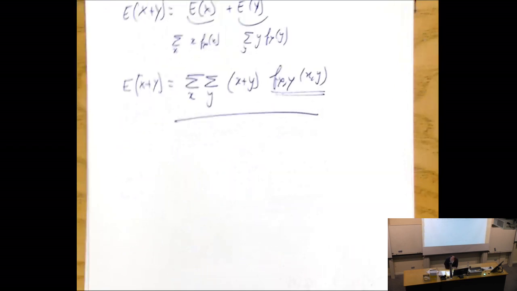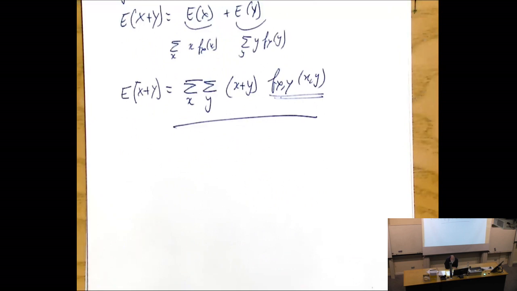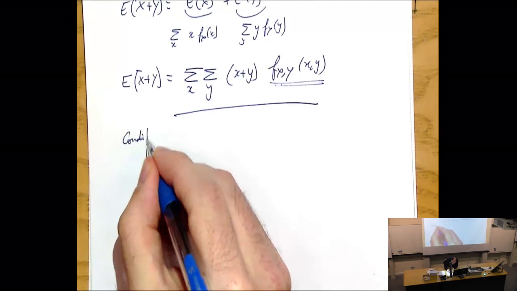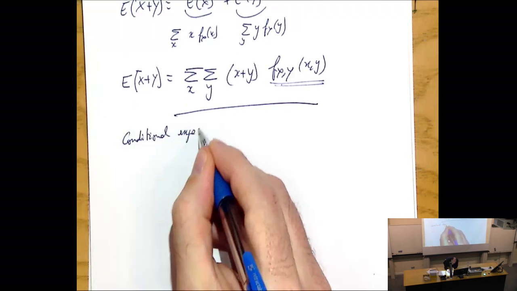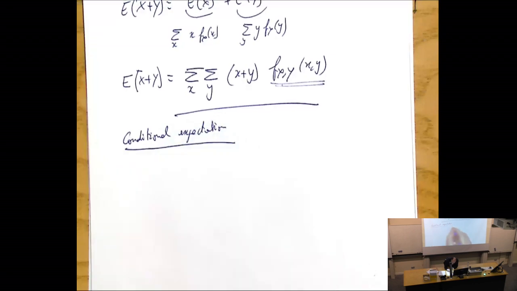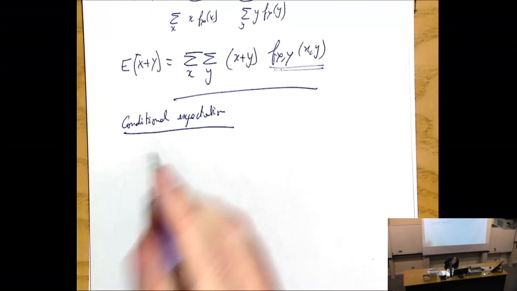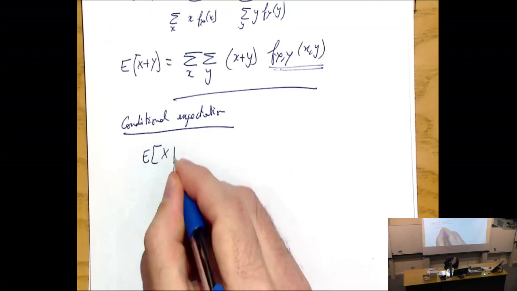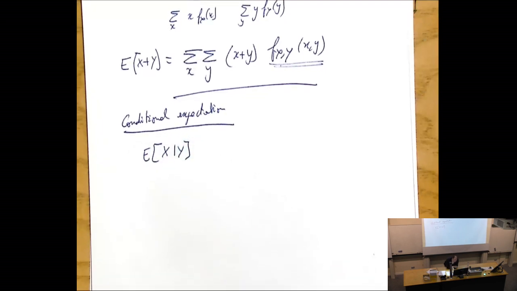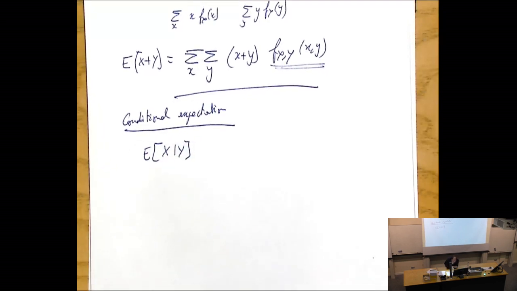Moving on to the next notion, we looked at conditional PMF, and we looked at expectation. So now we can combine those two notions into conditional expectation. So it's an expectation, but it's conditional on something. Because it's conditional on something, you expect that actually this expectation will change. And how do we write this? We say expectation of x given y. So what is this quantity?